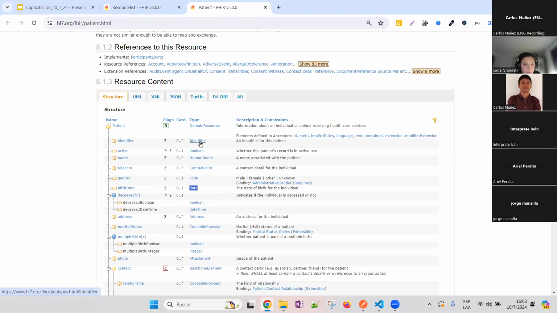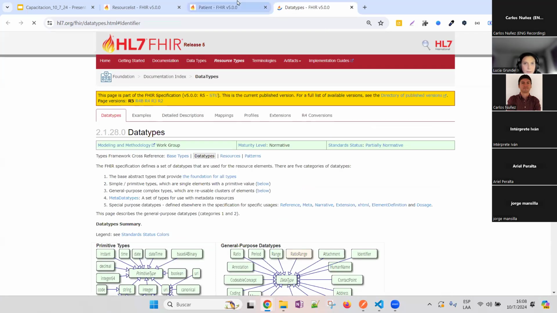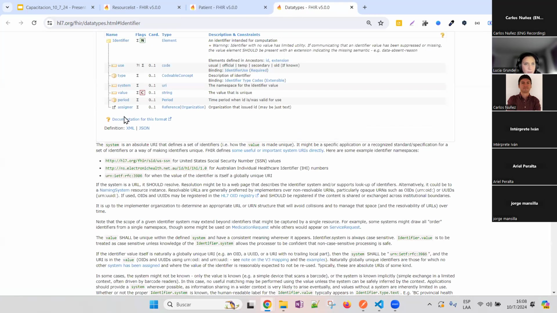They are represented in lowercase, and the other ones are structured. In this particular case, we have, for example, the identifier. This is the general representation of a resource with the structure, the attribute, and the type of data. An identifier, for example, has a whole set of fields that make it up.